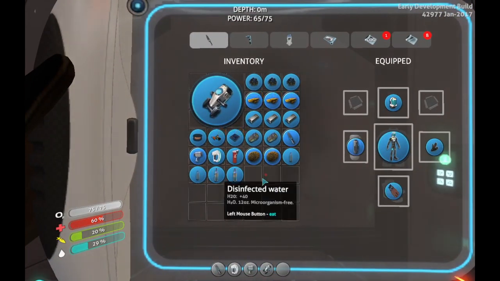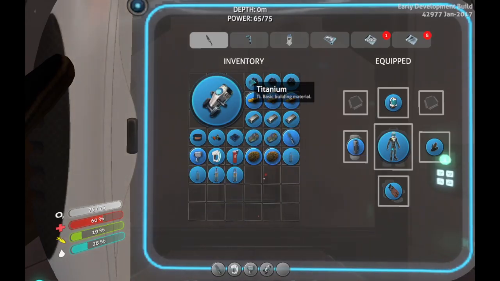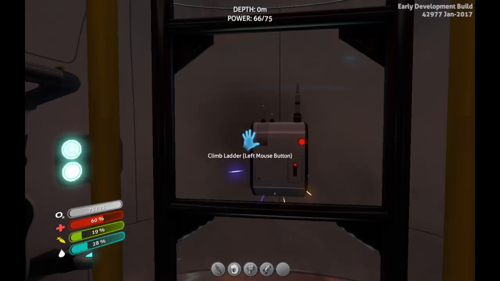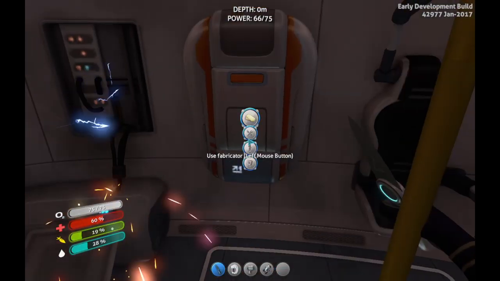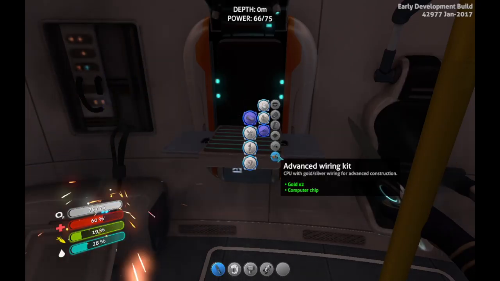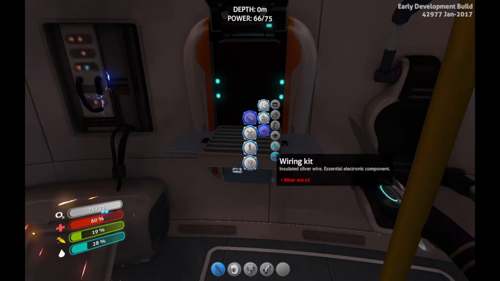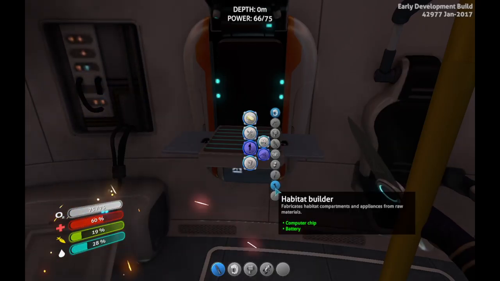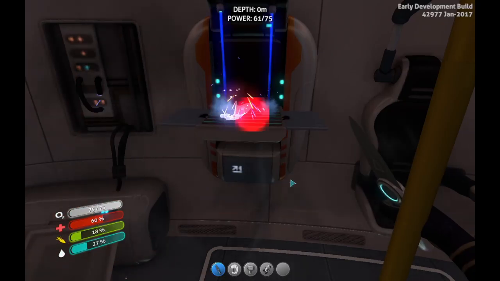I have three gold now, apparently. Look at this! 3 titanium, 3 gold, and 3 titanium ingots. That's cute. So, we can apparently now make the advanced wiring kit, apparently? I don't know. No, wait, I had to make something, that's right. Tools. Yes! I can make the habitat builder. Awesome!